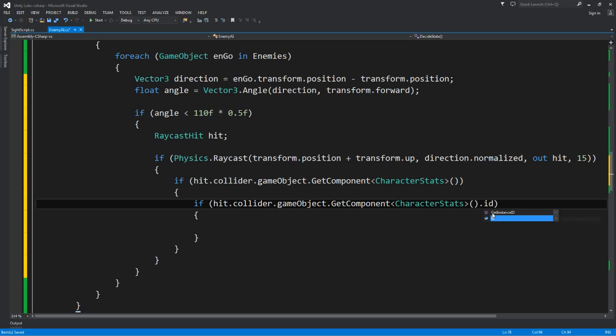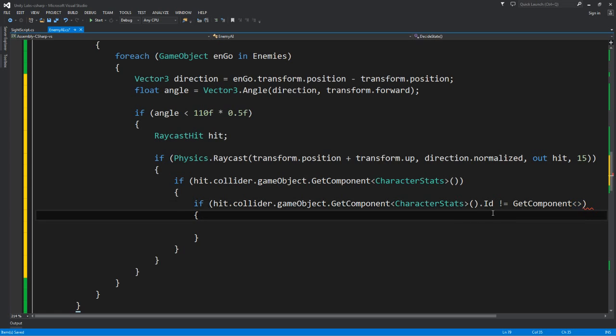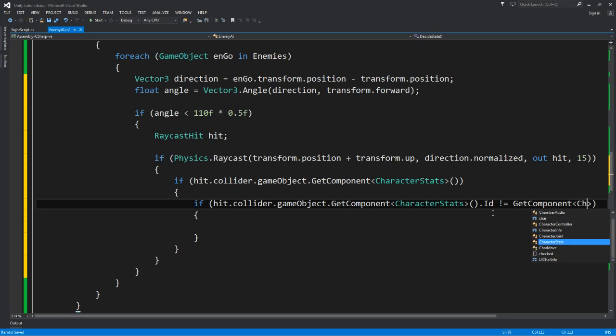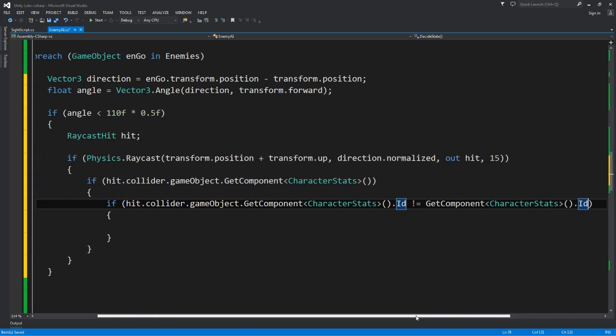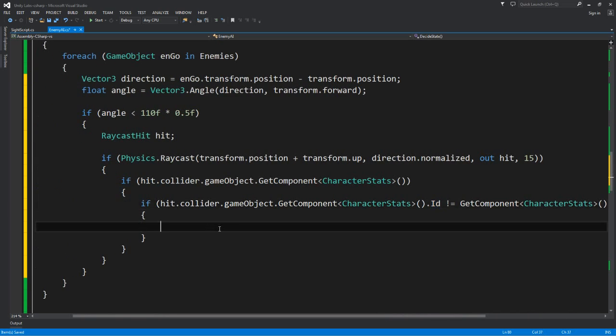We check his ID, and we haven't added the reference, so I'm just adding it here, which we compare with our own ID, and if it's not the same, then we can simply say use a debug over here.